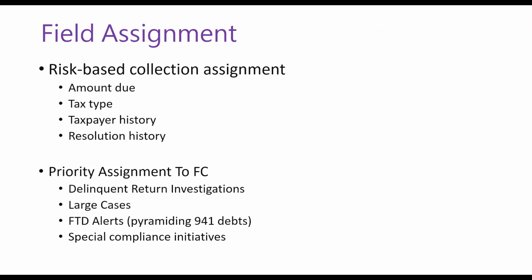Now, obviously, the reason that this is such a high priority is because of two things. One, the IRS doesn't know how much you owe until you file a tax return, okay? Especially if they don't have wage and income information to make that determination on an SFR for you, okay? So that's one reason for the delinquent return investigation priority.